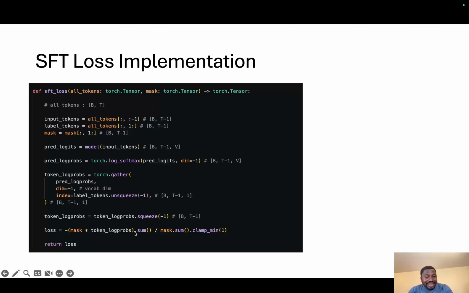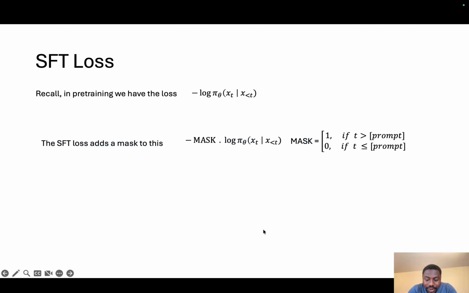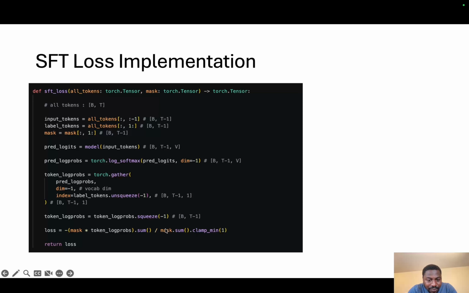One key thing here that can trip up your implementation: if you just do a mean like we did earlier, that's not going to work, because you'll be doing a mean over this entire sequence, while with the 0 mask, once you multiply by 0, this is really the only part that's active. So you need to divide by the sum of the mask. 1 plus 1 plus 1 plus 1, that's 4 instead of 7 here. Right, so in order to get that 4 instead of 7, what we do is take the mask sum and clamp it to a minimum of 1, to avoid division by 0, instead of dividing by 7.